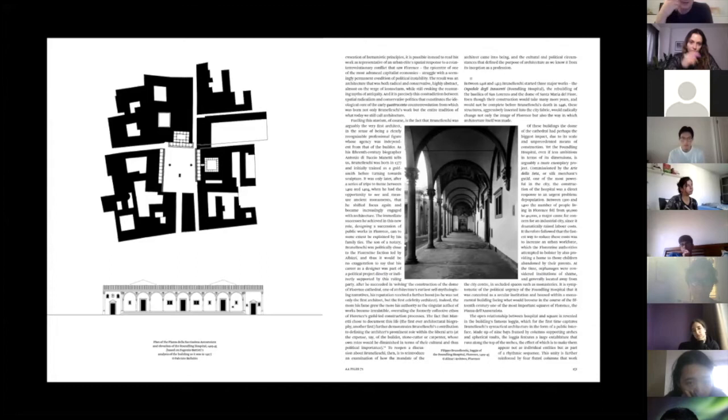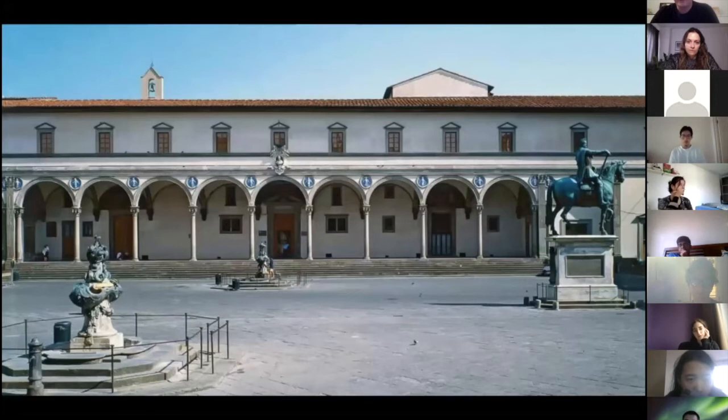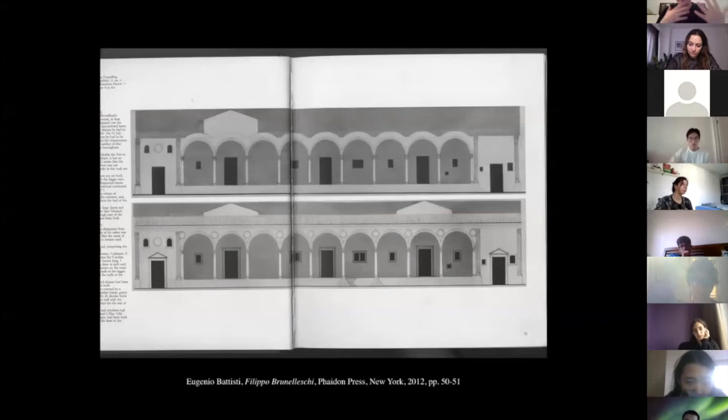So to produce this drawing, of course, is not just a matter of drawing the building as it is, or finding a source online which you can simply trace, because of course the building nowadays looks very different from how it looked in the 15th century. Additions are made, elements are changed, and so forth. So it requires researching, and it requires even comparing, for example, the drawings or the interpretations of multiple historians to understand, to judge and to evaluate by yourself just which plan, or which reconstruction, is the most convincing and for what reason.